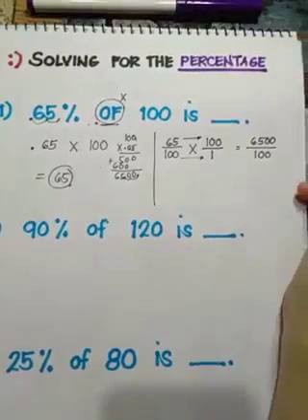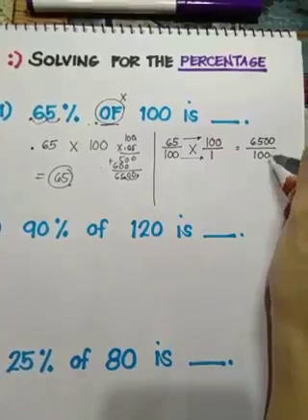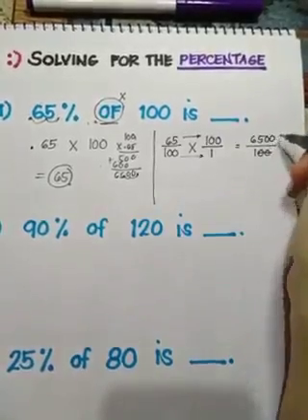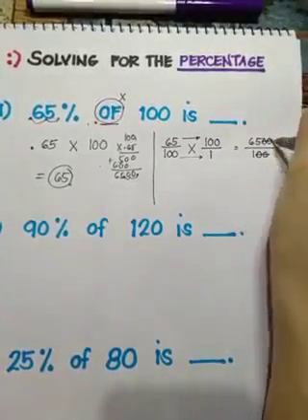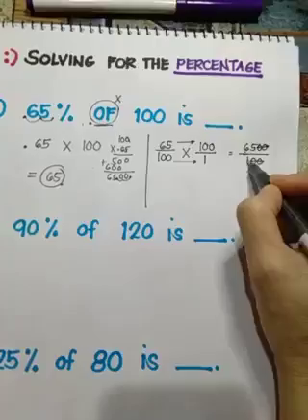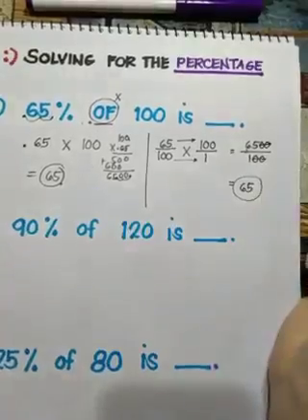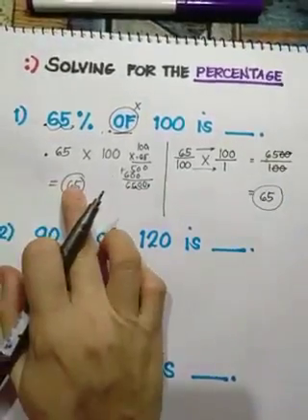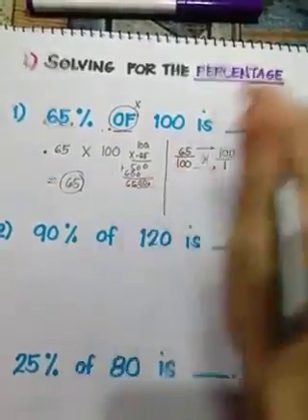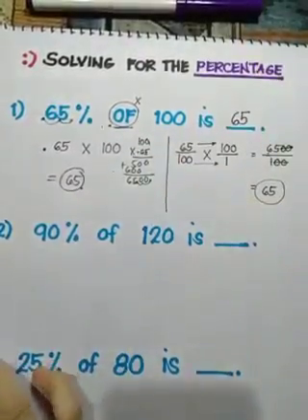And then you're going to divide. I'll show you a shortcut. You just simply cross out the same number of zeros, depending on how many zeros are in the denominator. Here there are two zeros below, and there are also two zeros above. So we can cancel them so the division becomes easier. So 65 divided by 1, the answer is 65. So they have the same answer here, right? Whether you choose to change it to decimal or to fraction, you should arrive at the same answer. So the answer here is 65.